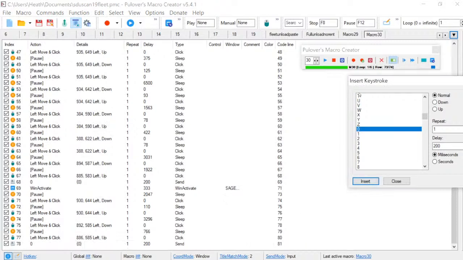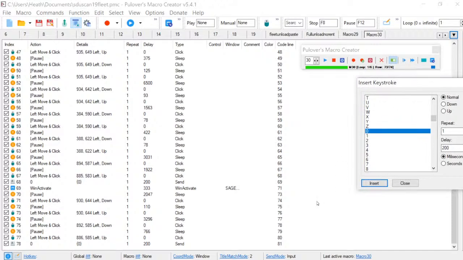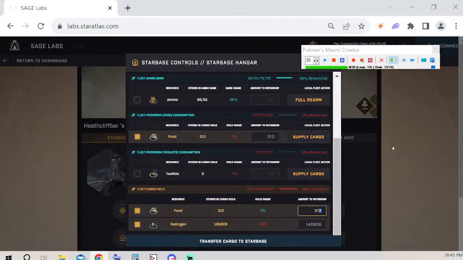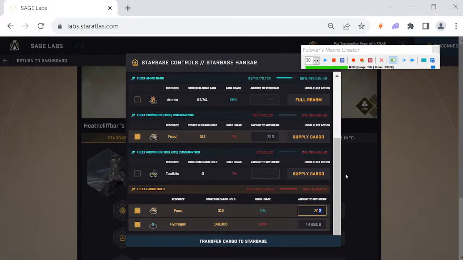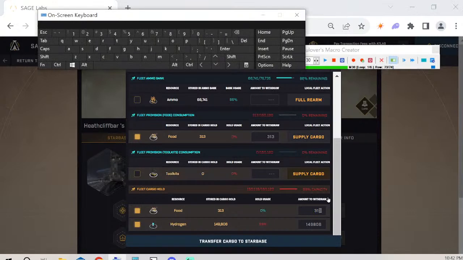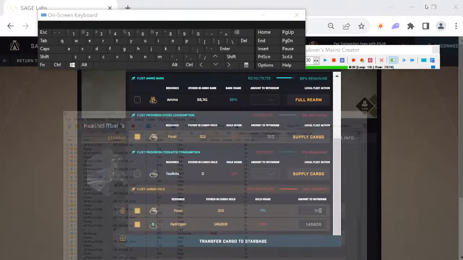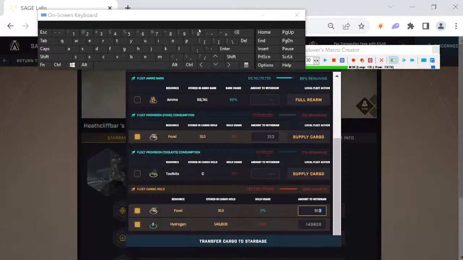Okay. No, I don't need this right. Actually, I will need this in a minute. Now we're going to go back into the screen. Now that we have everything zeroed, we're going to make it show the zeros. So we're going to do it manually, because the macro is not actually doing this for us right now. Now this will leave 6 and whatever for food in the whole kit.